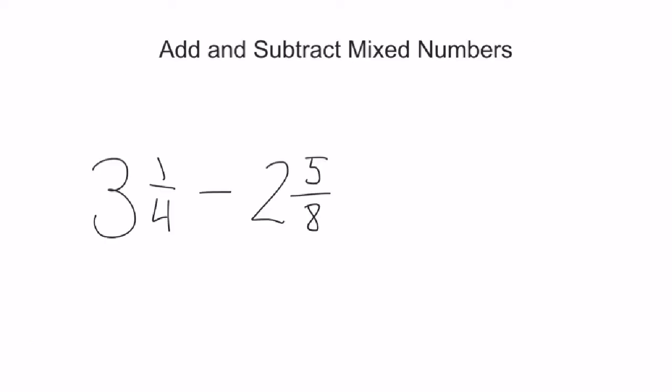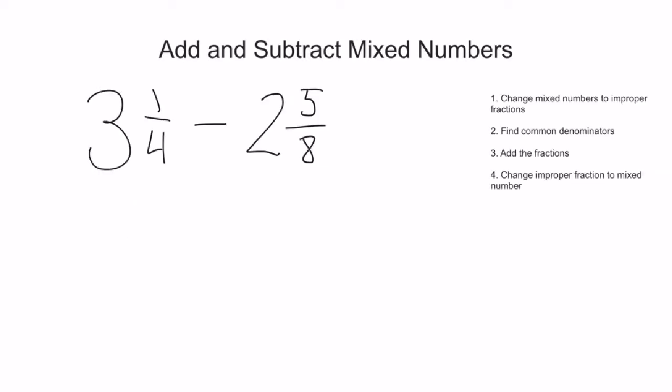Here you have an example problem, 3 1/4 minus 2 5/8. As I said, subtraction is exactly the same as addition, except in your step 3 you would subtract the fractions. So you should have the 4-step list written down on a piece of paper, solve this problem from beginning to end, then come back and watch the process. So you should pause the video now and come back to check your answer. If you get stuck, come back to watch small pieces.